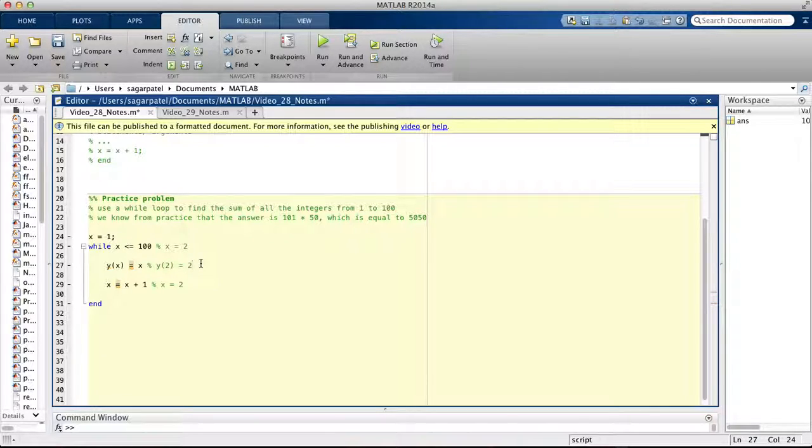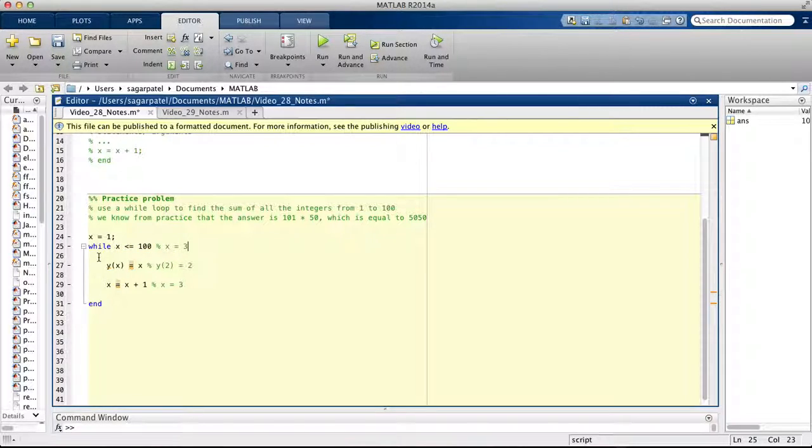Then we'll go down to this line of code and increment the value of x by 1, so x is equal to 3. Then we'll go back up here. Now the value of x is 3, which is still less than or equal to 100.